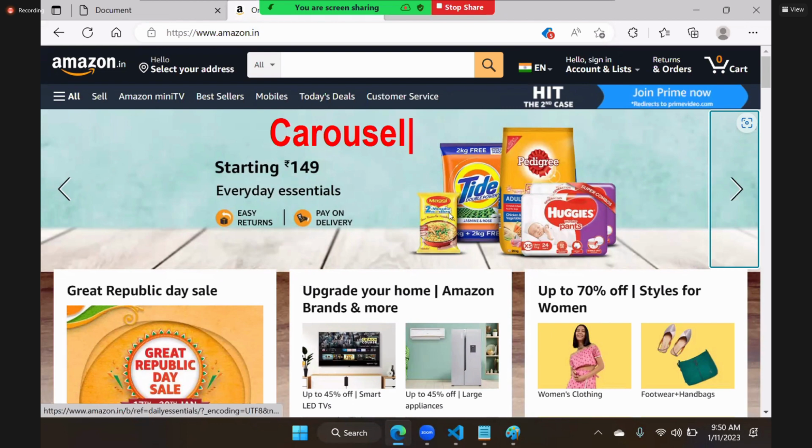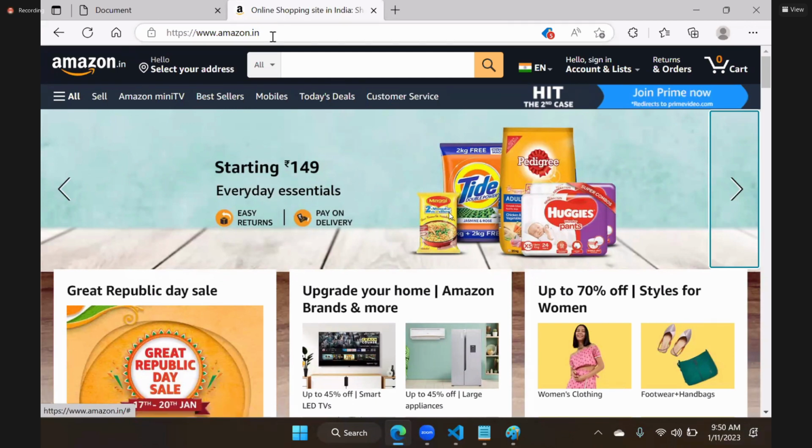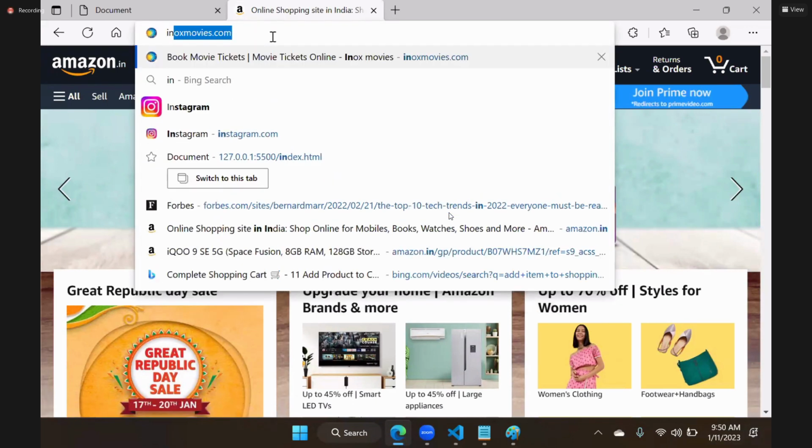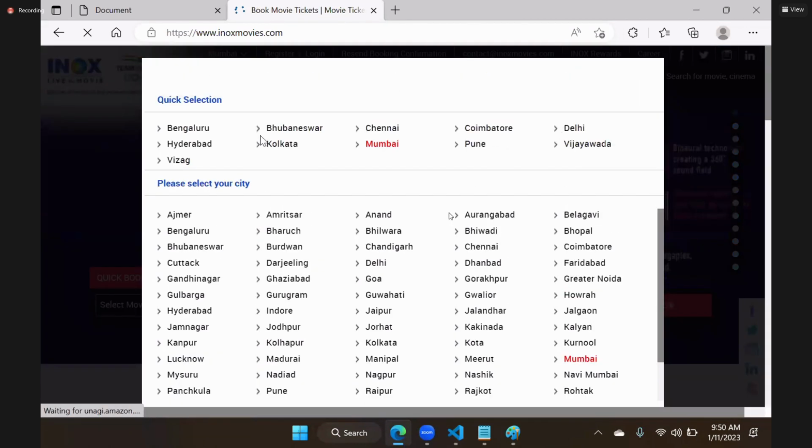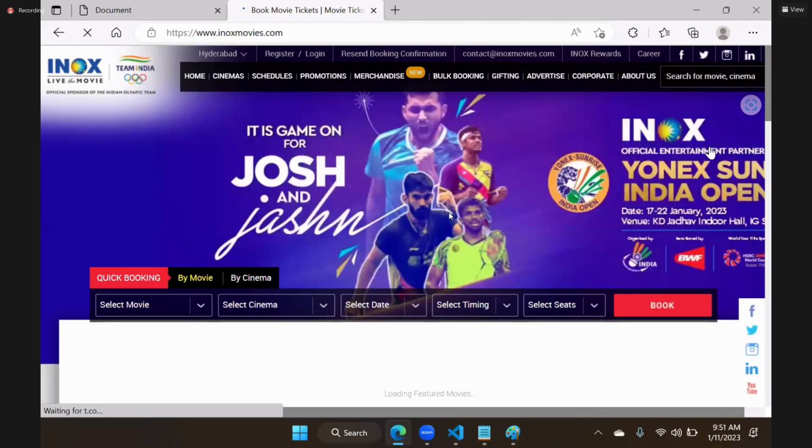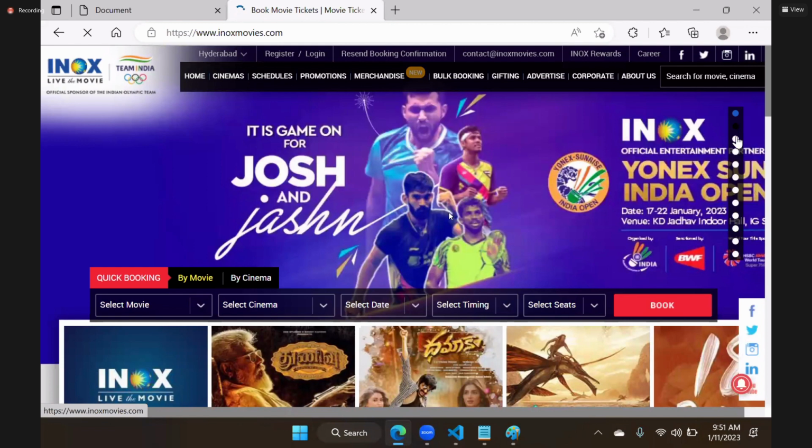Do they all want it in the same way? No. In some websites it should be large, in some it is small. In some websites photos are different, in some they don't want photos. For example, this is a carousel. In Amazon, you see some Inox movies. This carousel is different. You can see this carousel is different.